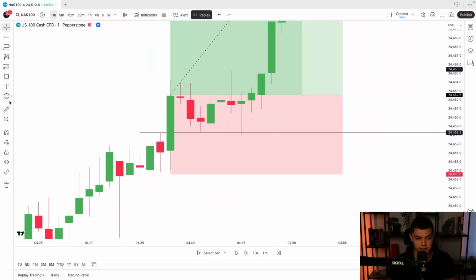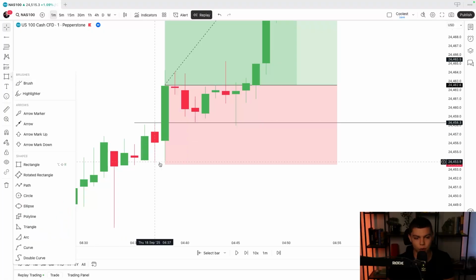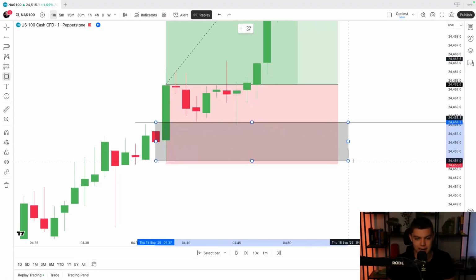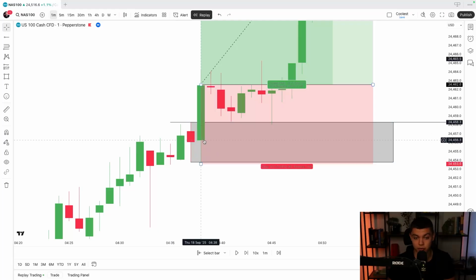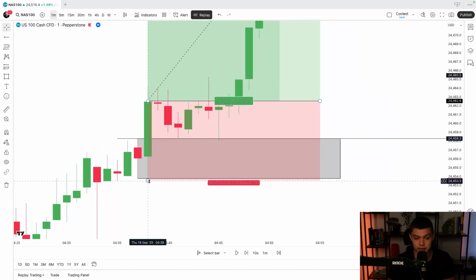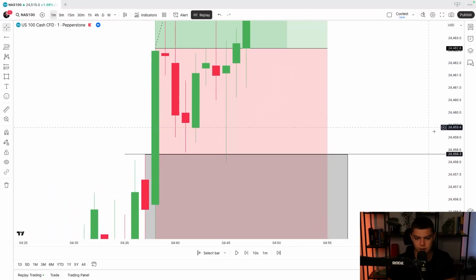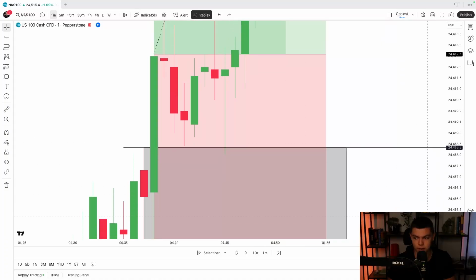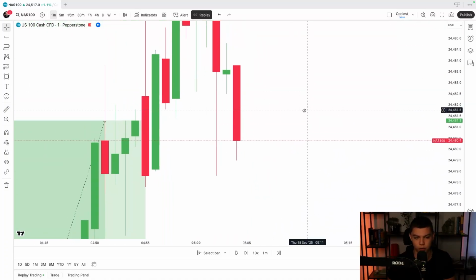Pretty much this is the last example that I just showed you of how to follow the trend. In this case, as you can see, I entered right here when this up candle body closed above this most recent high, which is pretty much a breakout structure, right? But why did I put the stop loss below here? Because this is the last down candle after the breakout structure to the upside. This is the shield, and this is where my stop loss goes below. If we look closely, we can see that immediately as this order block got tapped into, it just bumped to the upside and we continued the trend.